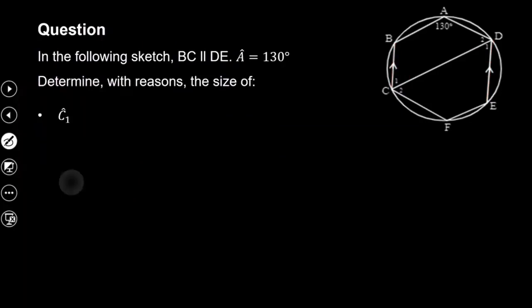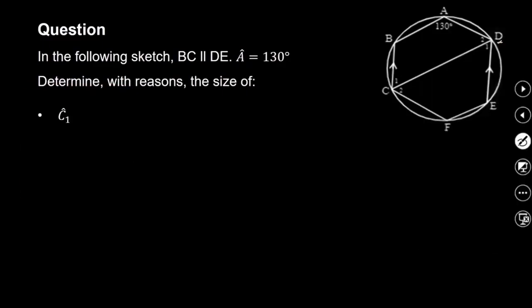So let me use maybe a more colorful color here. So we agreed that this angle here is equals to that angle there, right? That's alternate angles. Given that this is 130 degrees, we know that this quadrilateral here, the 4 lines, they form a cyclic quadrilateral because the 4 points are on the circumference of the circle, making this to be 50 degrees. So already, I'm not answering questions as yet.